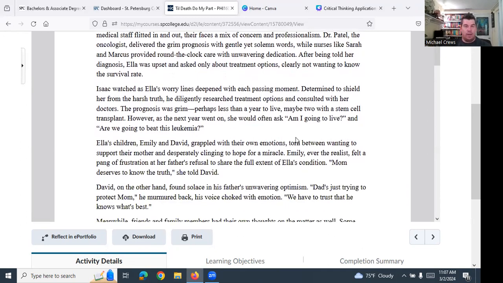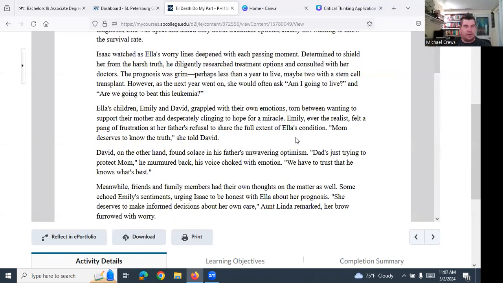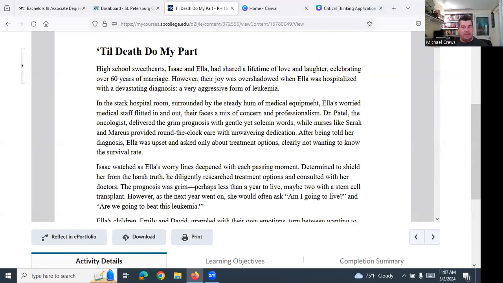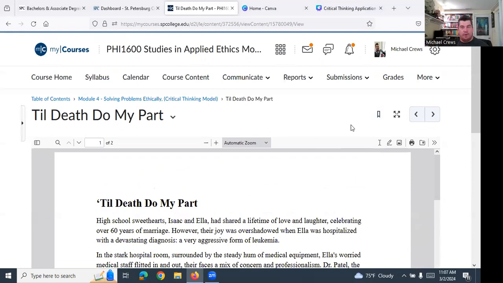Okay, but one tip I'd give you when you're trying to find your stakeholders: anybody who's mentioned by name or any entity that would represent people that's mentioned, I'd go ahead and highlight that. Those are going to be stakeholders, okay? There's a reason why they're mentioned in the case, and that's because they've got some sort of investment in the outcome. So read through your case a bunch of times, like I said, get comfortable with it, print it out, have it next to you, take notes on it, whatever you want to do. But this is the starting point, okay, for our assignment.